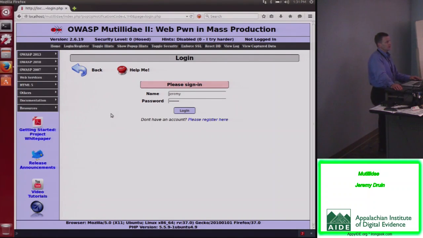If you would like a distribution where it's already installed but has a much later version, you may try the Samurai web testing framework. It has version 2.6.10, I believe, in it. I want to say a new version of Samurai is coming out in maybe just a couple of weeks, very soon, I think 3.11. I took a look at it a couple of weeks ago, and it looked really nice.